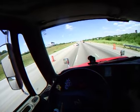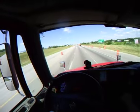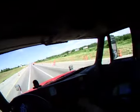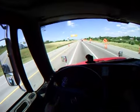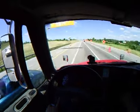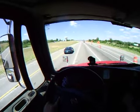It's kind of a double-edged sword, where on one hand, if you buy a really nice, clean one that's just really gorgeous, are you going to want to take it out and beat it up off-road? Maybe not. If you've got one that's a little beat up with some door dings and doesn't look that great, you're probably more likely to take it out and have some fun with it. So, I don't know.